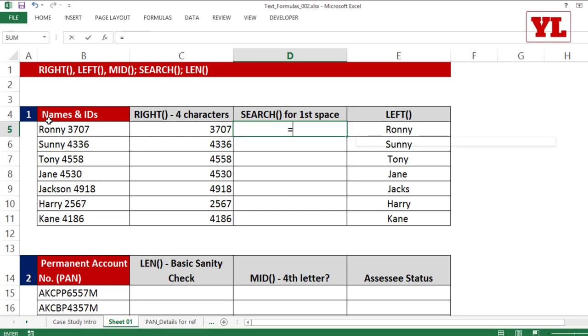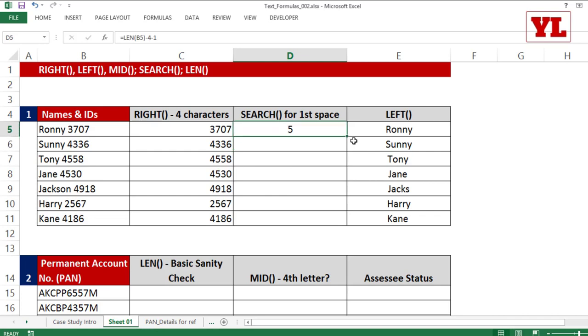To do that, let me start with a formula called len. Len, closing the bracket, enter. Now notice this is the total length of the entire series of characters, including the digits and the spaces. Now fortunately for me, the number of digits is only 4. So if I reduce the len formula with minus 4 and minus 1, although I could have done minus 5, this is just for our academic purpose. Minus 4 is to ensure the 4 digits are taken away from the length and 1 for the space.